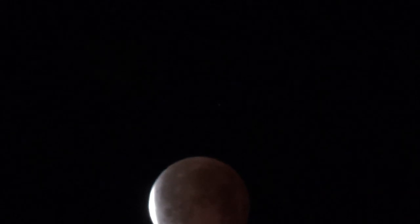From LaBelle, Florida in southwest Florida, coming up around five o'clock a.m. — we're watching the full eclipse of the moon on April 15, 2014. It's around five o'clock a.m. in the small town of LaBelle, Florida in Hendry County, about 30 miles east of Fort Myers. We have very dark skies here. The eclipse is now coming out, and as you can see on the left-hand side, the sun is shining brightly on the left portion of the moon. The sun rises in about an hour and a half from now.